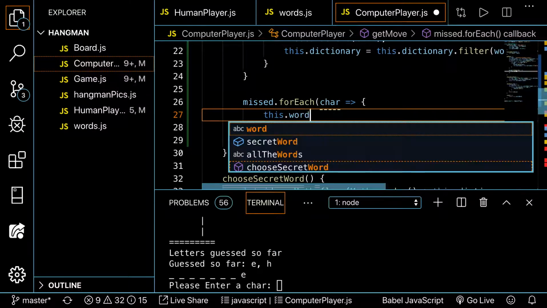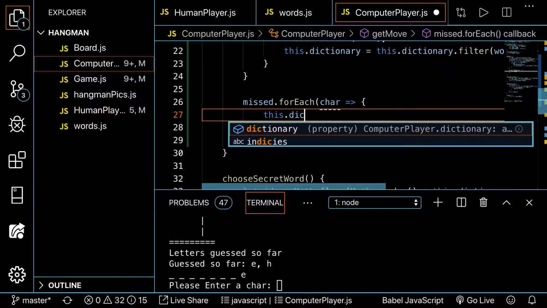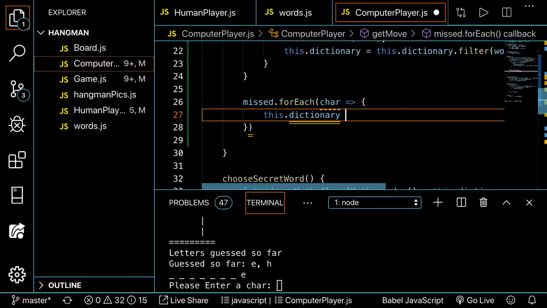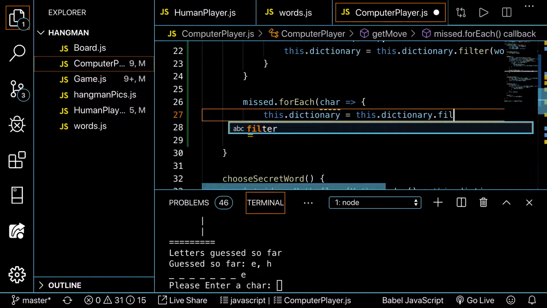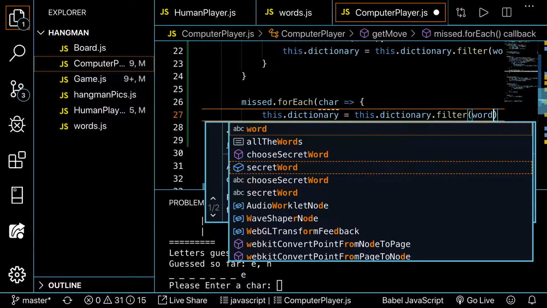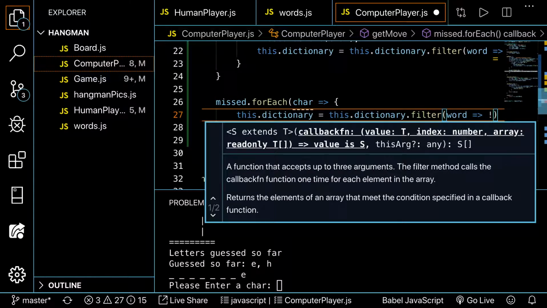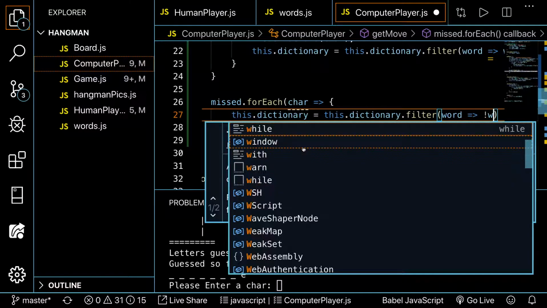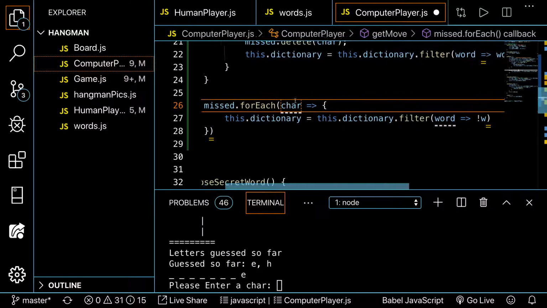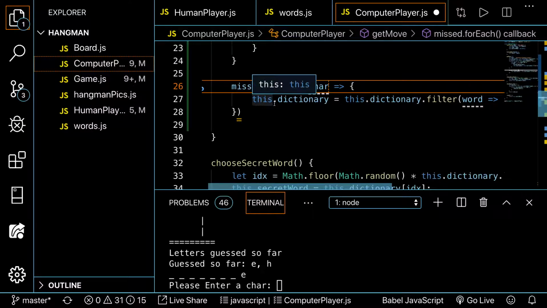So this.dictionary is equal to this.dictionary.filter our word, and we only want any words at all that include characters from our missed should not be in there, right?